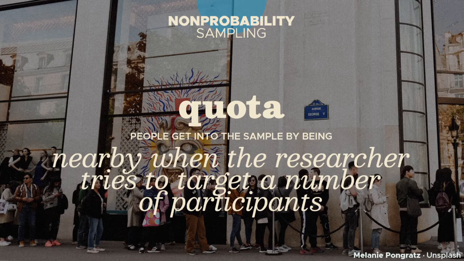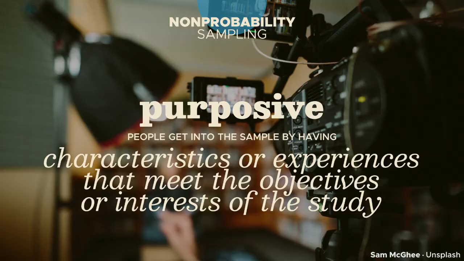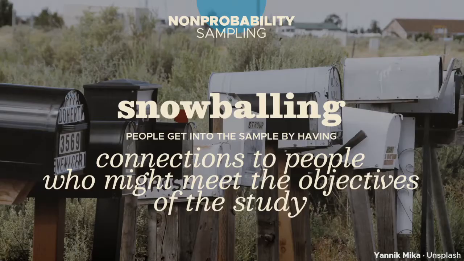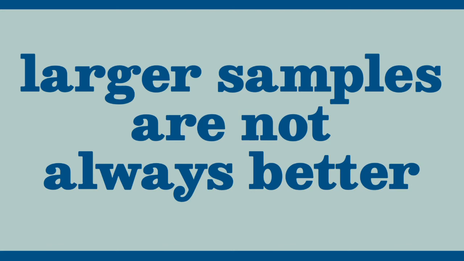The next two strategies are more preferred in qualitative research because researchers set a clear reason for who they sample, as informed by their research questions or goals. In purposive sampling, researchers contact people who meet specific criteria based on what their study needs. And in cases where the possible group of participants is small due to strict sample criteria or the sensitivity of a study's topic, researchers can ask current participants to snowball the study — referring them to other people who meet the criteria. For example, if you're studying experiences of survivors of COVID-19, you're likely to encounter a small and sparse sample, and not everyone who survived would be willing to be interviewed given the possible lasting consequences of the disease.